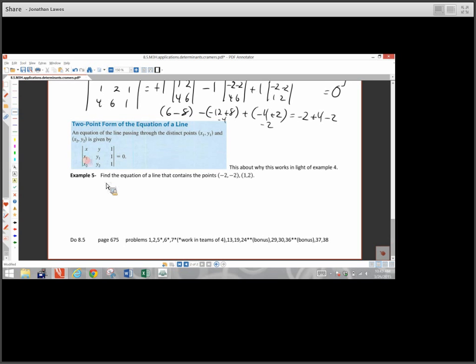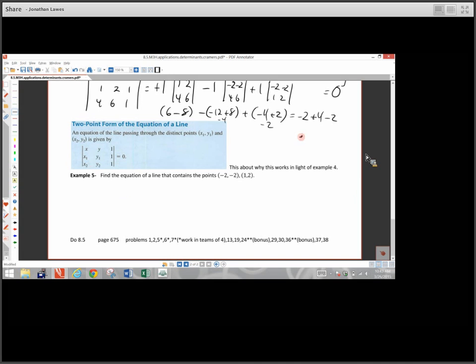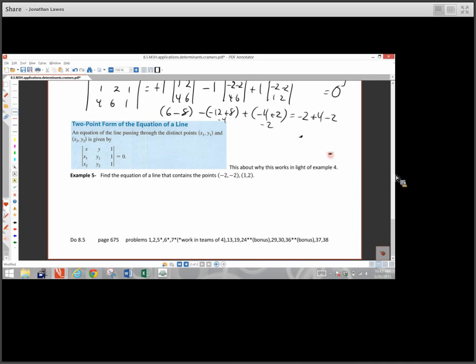Okay, if I have subscripts on these, are these variables? No, they're numbers, right? So this would be an ordered pair, 2, 3, or 5, 7, or something like that. These have subscripts on them, so this would be another point. So this is a point, say it's over here. This is another point, say it's over here. So this is x1, y1, and this is x2, y2. Okay?